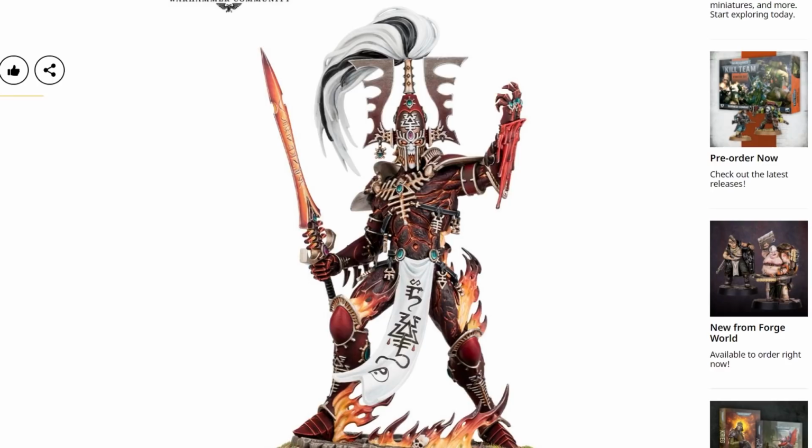I think I'd like the face more if it wasn't white. I don't know if that's necessarily a thing that is specific to the Avatar. I don't know if you're supposed to paint the face white. I feel like it makes the face stand out a little bit too much on this one.